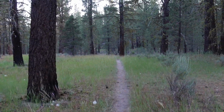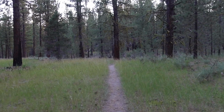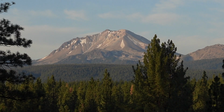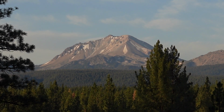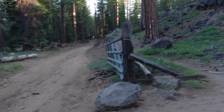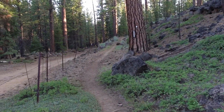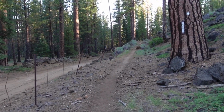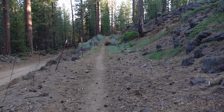It's a very easy, pleasant walk this morning. I like being up super early, right when it's starting to get bright. Little pop-out view of Lassen Peak this morning. There's the first junction where you can get into Old Station. But there's nothing we need in town. And from here, we're skirting around it for the next 4 miles or so. And our first destination for today will be on the north side of town, a little over 4 miles from here.